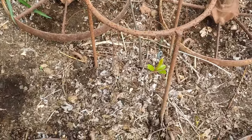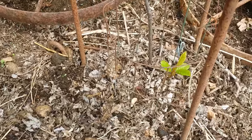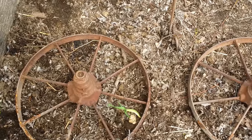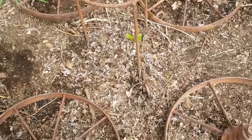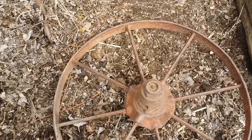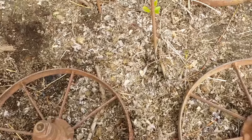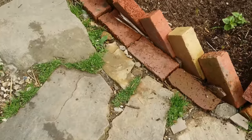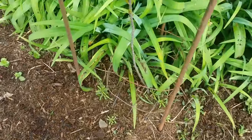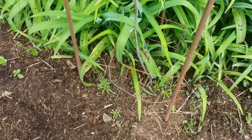What I'm really particularly happy about — and I hope you'll do this too in your potager if you have room — is put in a little dwarf fruit tree. This is a dwarf peach; it looks like a stick right now, but as you can see there's life in it. I always have these old farm things, like these cast iron wagon wheels. I thought maybe they'll keep my chickens from digging in here as a barrier, and I might plant little herbs every other spoke to protect those little plants. The mate to that little peach tree is right across the walkway — a blank slate shaped like a tiny piece of pie — and there's the other dwarf peach tree coming up; I just put these in last fall.